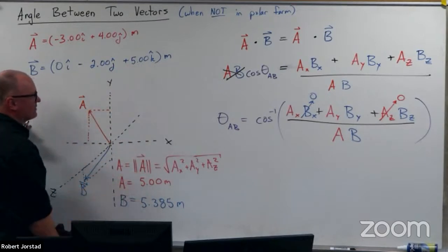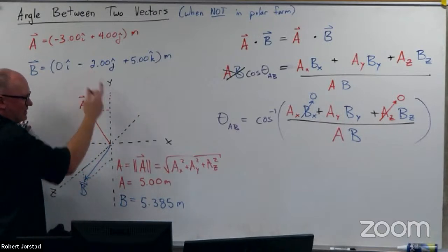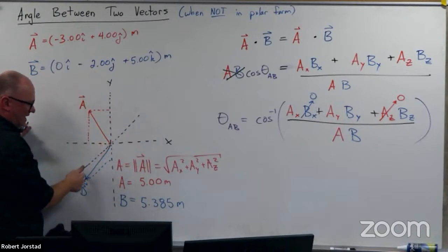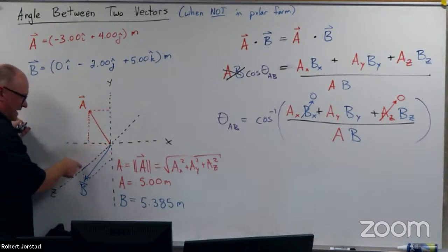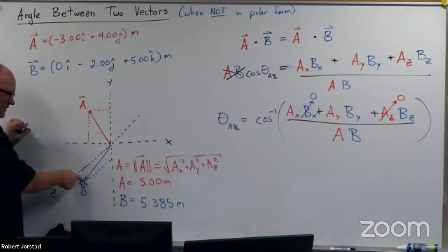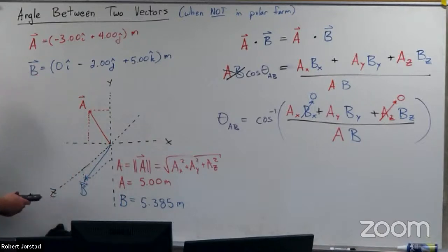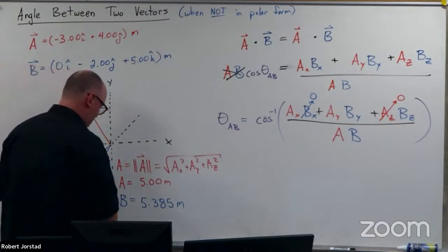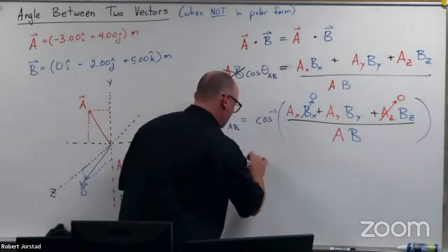So this actually seems reasonable. 2 does not change much, right? The length of this side is almost the same as the length of that side, is what I'm saying. This side's 5. This is only a little bit longer than 5 because this is so small compared to 5. All right. So now what the heck were we doing? Oh, we're trying to get this angle. All right, so let's work this out. I forgot what we were doing.